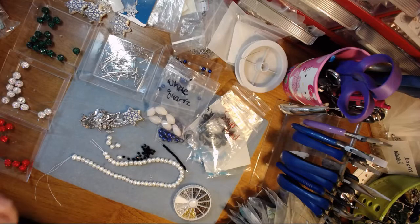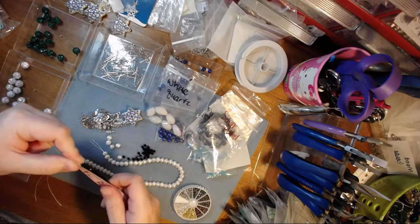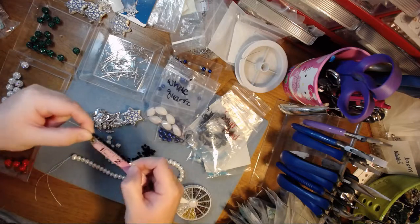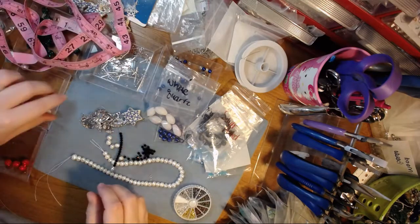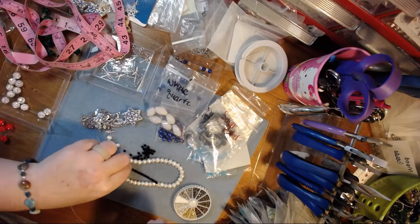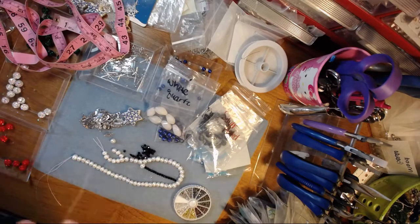So I'm just going to get out my tape measure. This is like a tailor's tape measure. It's nice and flexible. I'm just going to measure this real quick to see how long I've made it so far. 2.5 inches. So now I want to put some pearls on there, I think. Put the tape measure over here. Kind of chaotic over here. Let's see. She has about a 6-inch wrist, so very dainty.